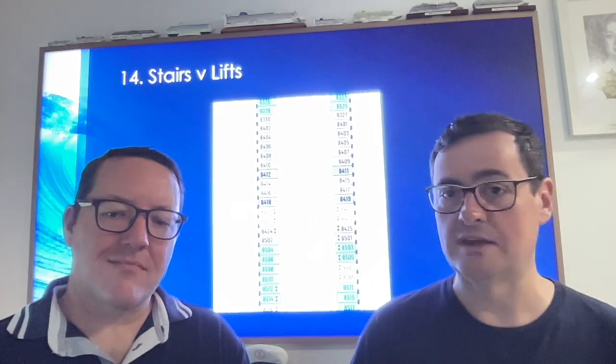It's a good thing to do when you're looking at which cabin you want to book, and we'll do another video on some hints and tips on what to do with booking your cruise, to have a look at the position of your cabin in relation to the position of the stairs and the elevators. Personally, I don't want to be too close to the elevators and stair banks, simply because you can get a lot of noise.